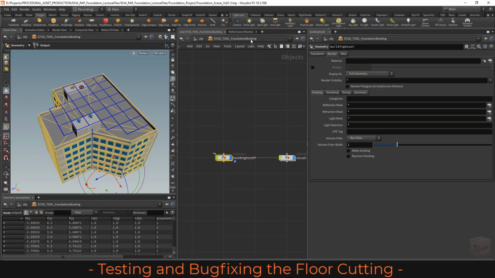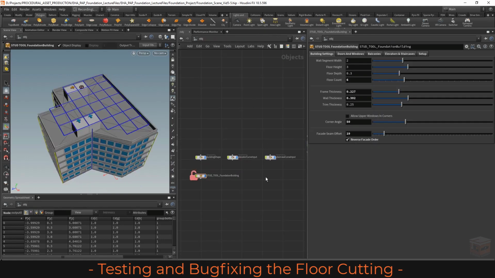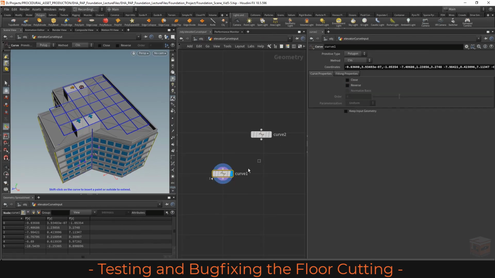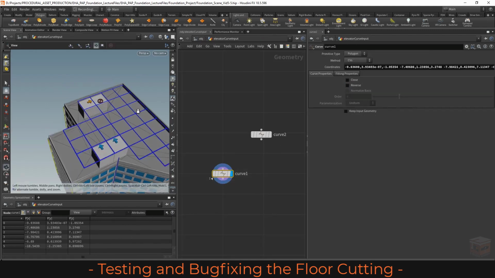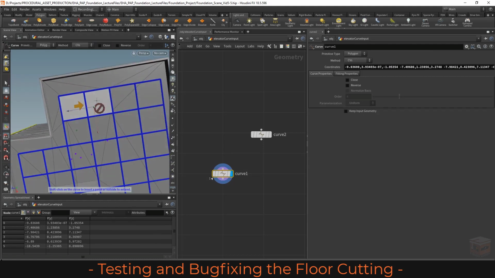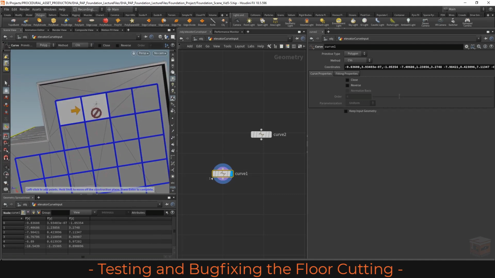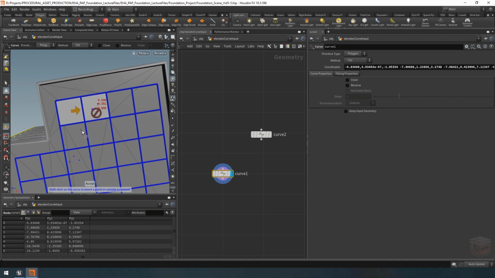Let's go to the top of the tool, and then let's grab an elevator curve. Let's try adding some more points here to this particular component. So you can see that it doesn't actually allow points in the same space. The moment we try to overlap them, they will prevent this.